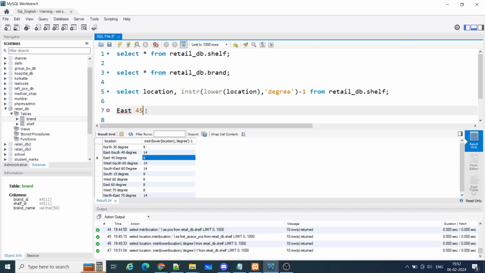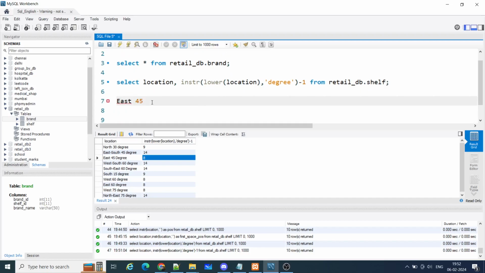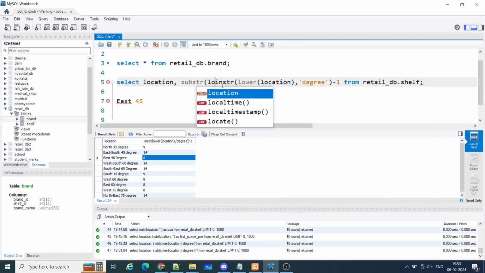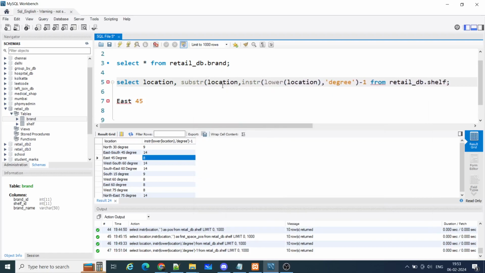So what I will do, I will do a substr, and I will do a -2 in this. Okay, let me do that so that it will be easy for you to understand. Substr location, and I have passed this one.